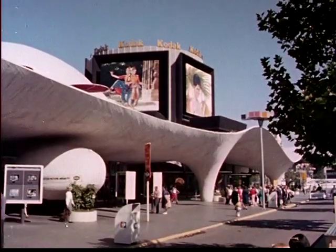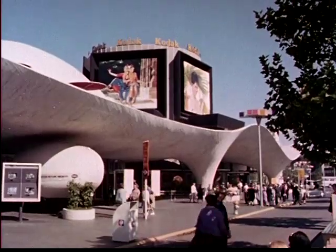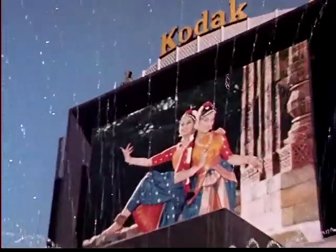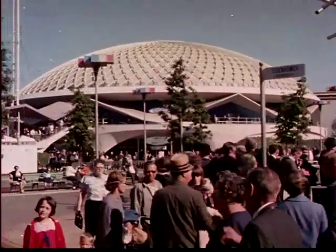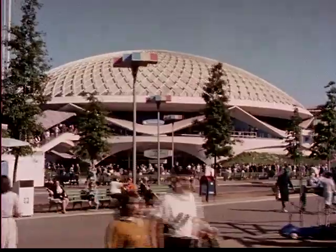Some folks head first for the exhibit where they can see the world's largest outdoor photographic prints in color. Here, 15 exhibit sections demonstrate dramatically the influence of photography on many aspects of modern life. Then there are those who are attracted to a dramatization of the history of electricity, from its beginning to the mighty bang of nuclear fission. And here's the spot they head for, the General Electric exhibit.